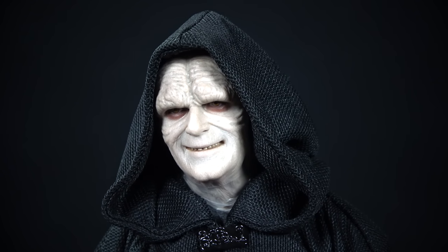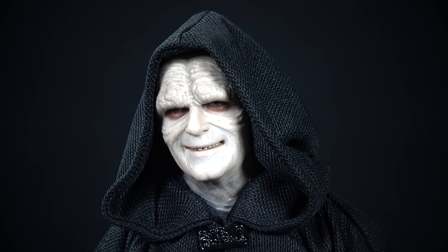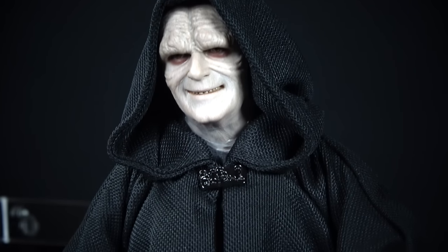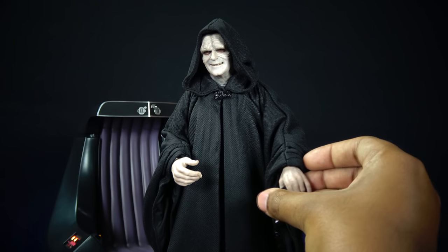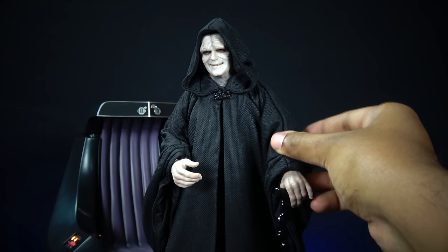And that's probably the most exciting part about this figure, is this head sculpt. We've been waiting for Palpatine for so long. And there he is. And just amazing. Now here, I'm going to go back down, zoom out a little bit, and that's how I'm going to have him. And also, put his cane in there. Bam! Pimp Daddy! Pimp Daddy Palpatine!